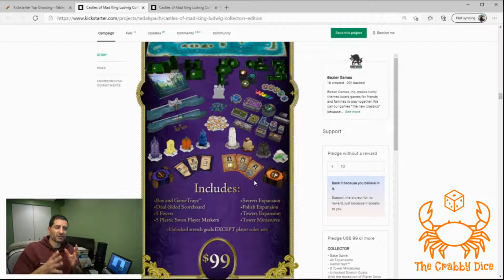Just to put that in perspective, the base game, if you want to get it now in any local store or Amazon, will probably cost you between 50 to 70 bucks, depending on where you get it. Sometimes it's on special or not, but let's say 50 bucks. And then you're going to have to add the Secrets expansion on top of that. That's going to be another 25, 30 bucks. So you're already looking at a price between 70 and 90 bucks, depending on where you get the game.